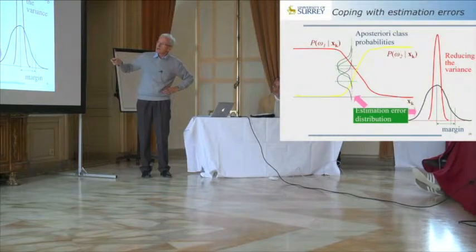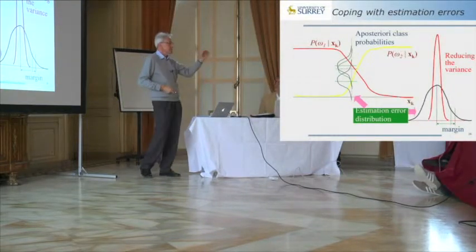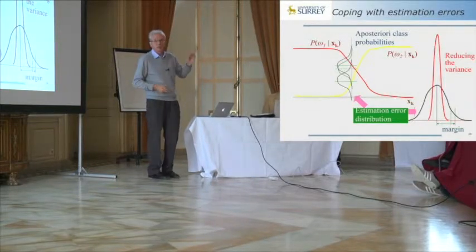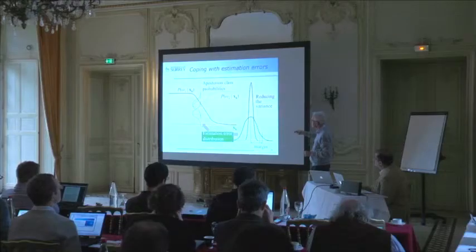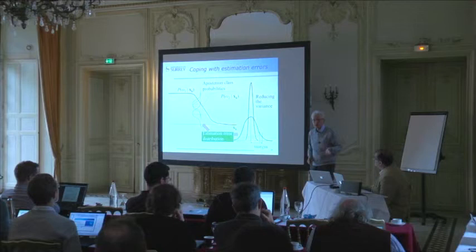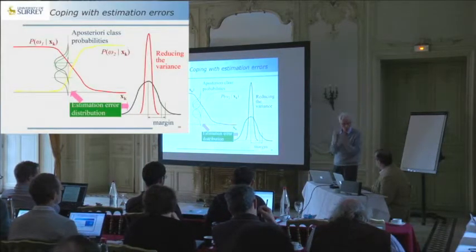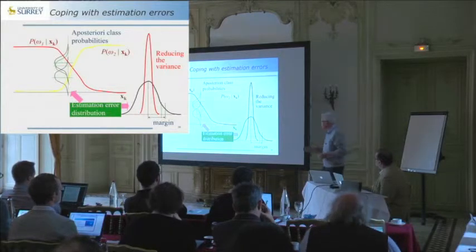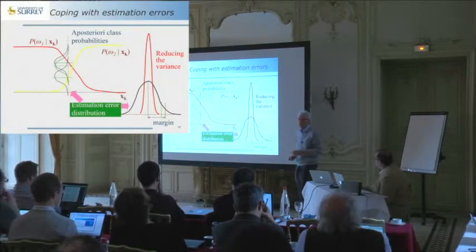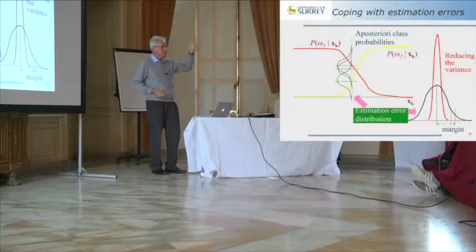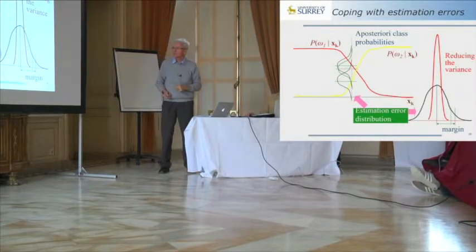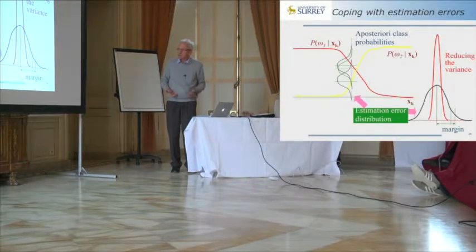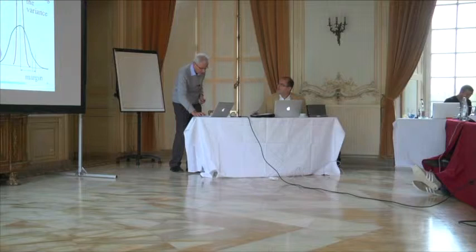So my error distribution on my estimate no longer necessarily sits with its mean value on this improved a posteriori probability function. It shifts down, so I've illustrated it here by this green function. It shifts down, potentially. I have greater variance, but because I get more and more shrinking of the variance, it doesn't matter. Even if it came down almost to 0.5, but I had a direct delta function in terms of variance at that point, I would still be doing better than avoiding the problem of adding classification error over the base. Okay.